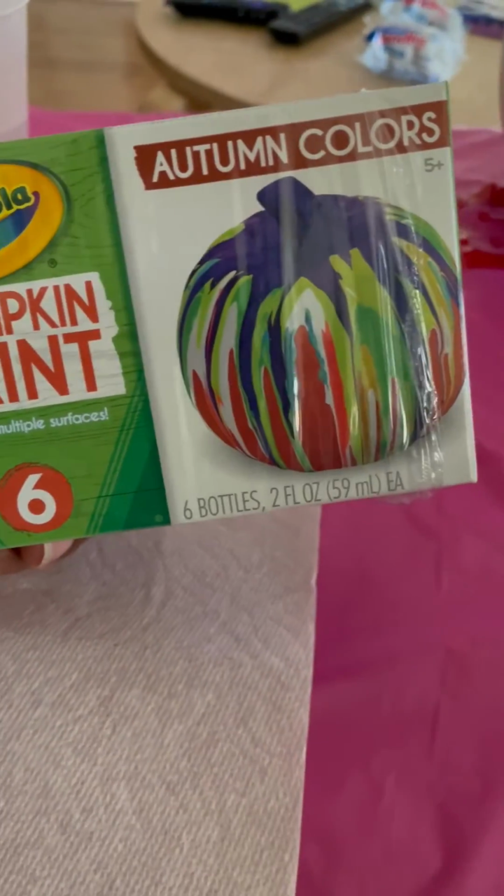Found this Crayola pumpkin paint on clearance for just $5.99 at Target. Look at this. So we're just taking a little. I had to dampen my brushes a little bit just so I could.